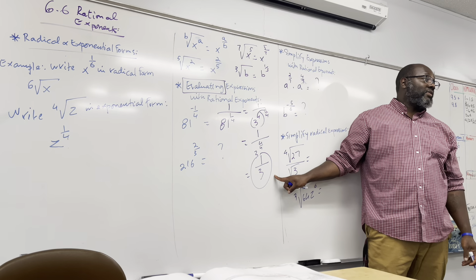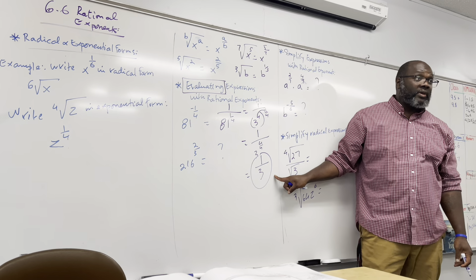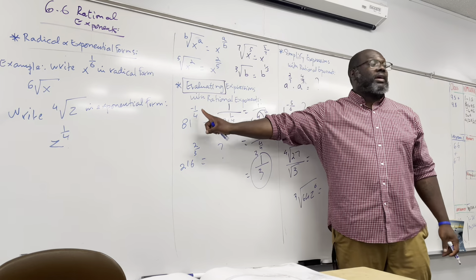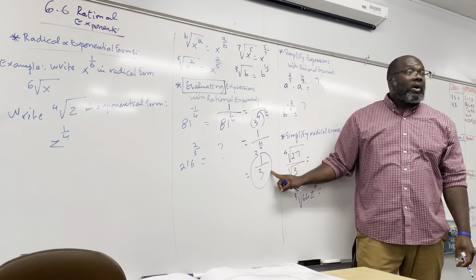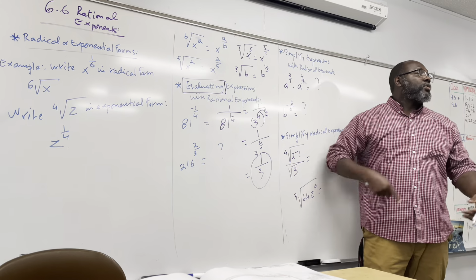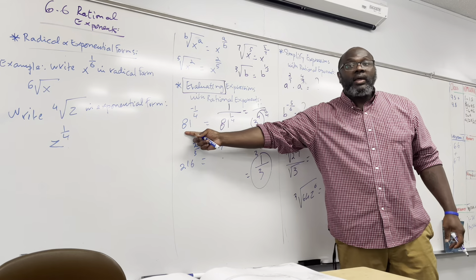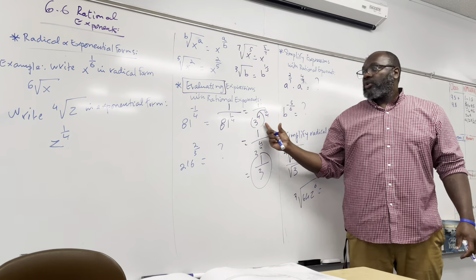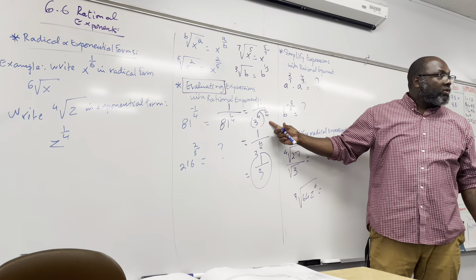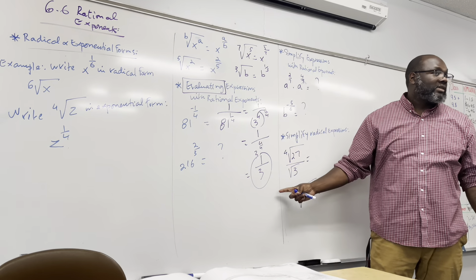So this is the simplified version of it. So this is how you evaluate it. Okay? So 81 to the negative 1/4 became 1/3. You've got to go through a transformation process, recognize that this can be broken down, and then once you break it down, you can get to this point, and then go a little further down, and then simplify that.